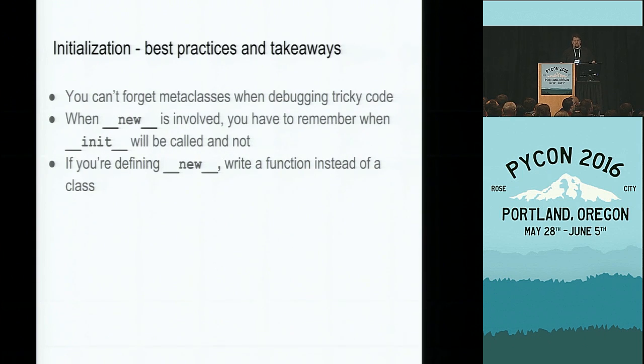So you can't forget metaclasses even after you've defined the class, because by the time you're making an instance or using it, you need to know, was this a class, was it not? Under new can be confusing to use, in part because someone calling your class expects an instance back, might not get it, and because you have to think through, depending on what I do, this other method may be called, it might not be called. Usually it's nicer just to use a function in that case, instead of giving your class an under new. But in any event, there's sort of this chain of things happening every time you make an instance of a class.